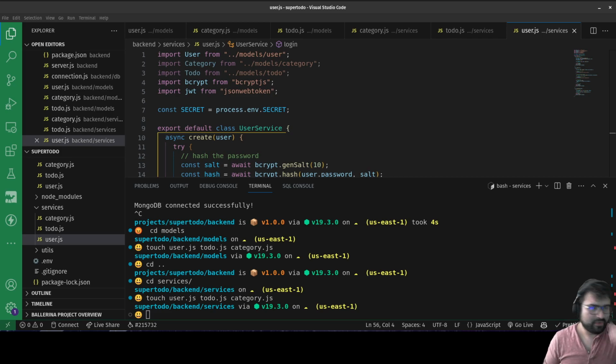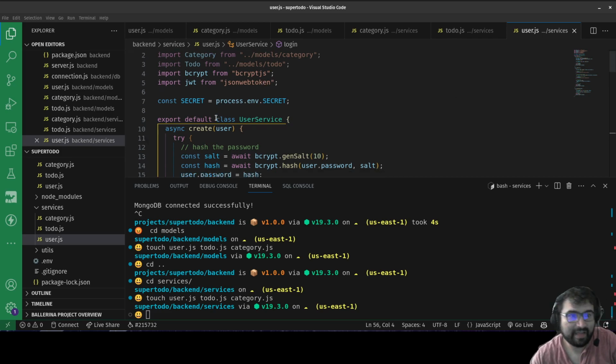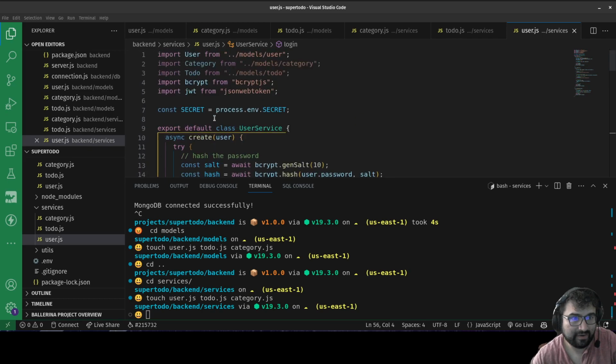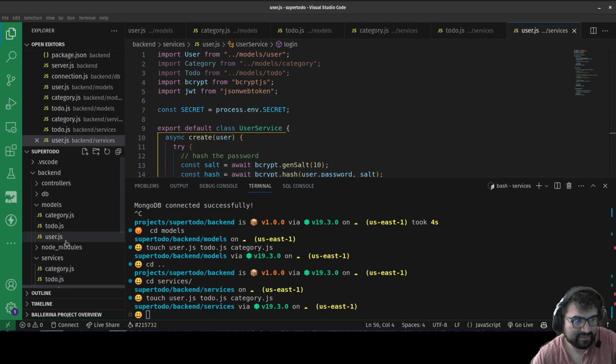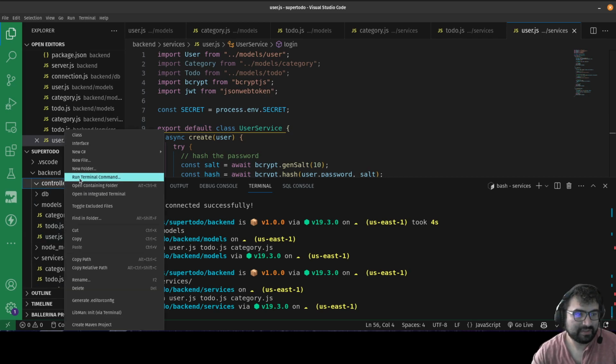So in the last video we built the user service, so I should have everything I need there. Debating whether I should implement that controller first, or yeah, let's do the controller first so that way we can test out those routes. Okay, so I'm going to head over to controllers.